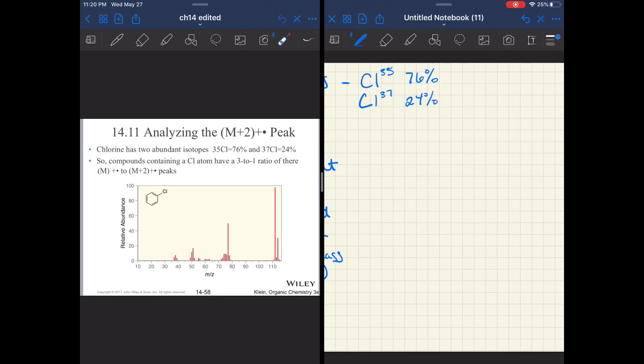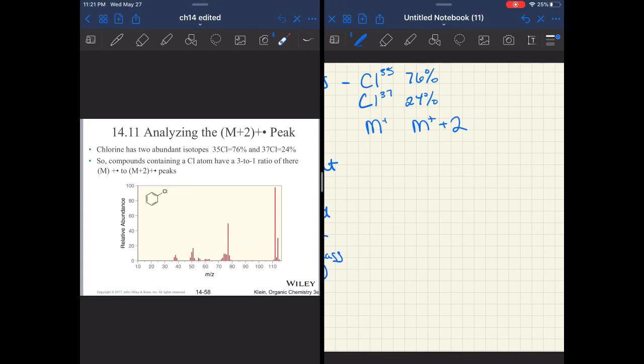Again, you're not going to get a weighted average on a mass spectrum. Some of your molecules are going to have heavy chlorine and some of them are going to have light chlorine. And that is going to be represented in a pretty characteristic pattern. You are going to get an M peak, right? And then an M+2 peak for the heavy.